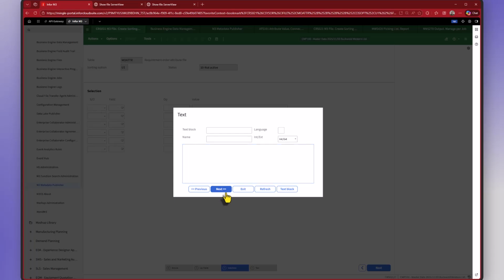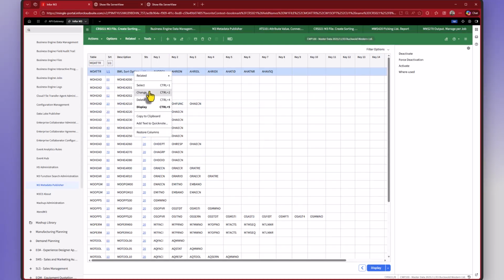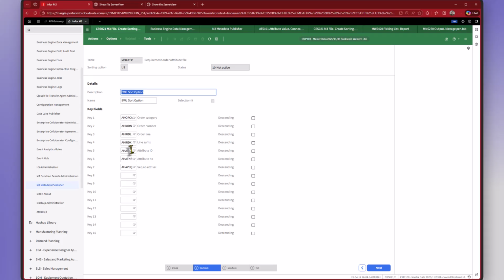So it does do this. Let me show you what it does here. So we've added it. It's a status 10. That's fine. It did add in automatically the attribute number and the sequence number attribute value. That's fine. We didn't specify it, but these are the keys it needs to identify a unique record in the database table. We will take care of these fields in a second here.